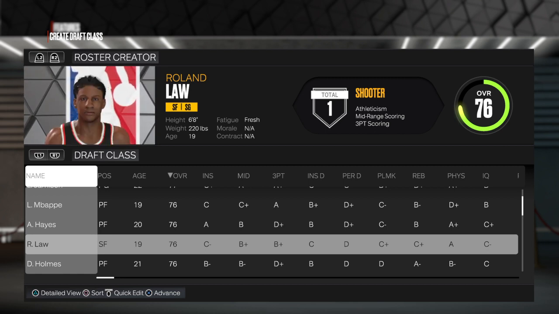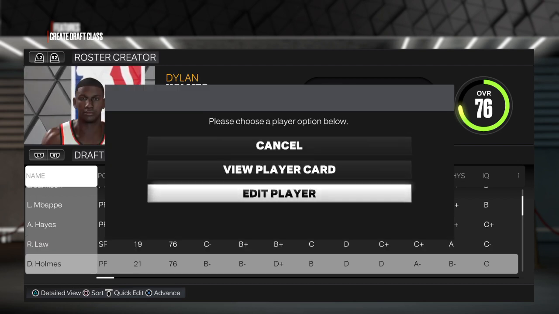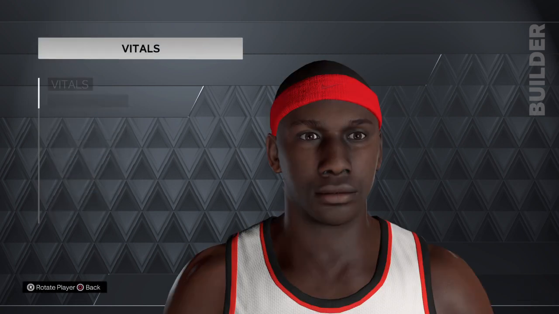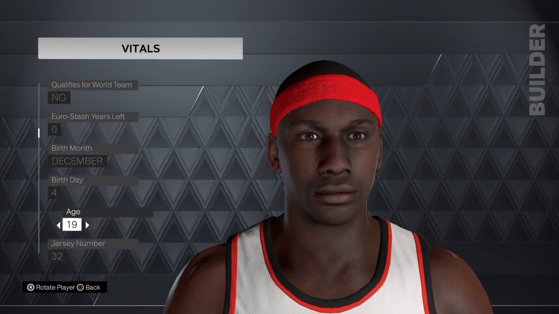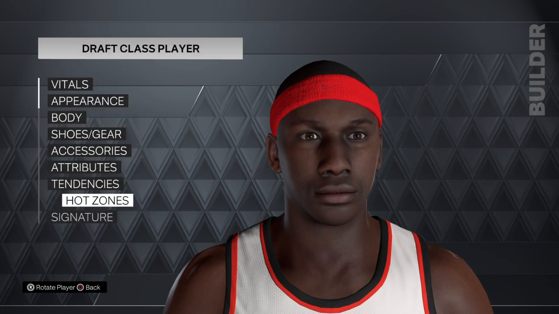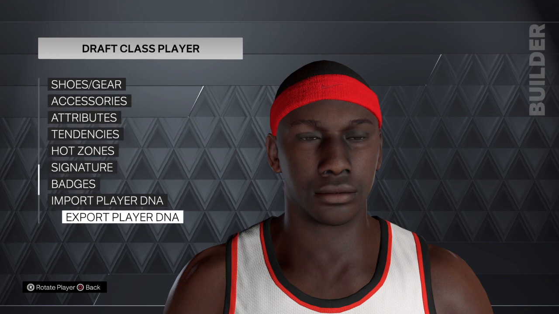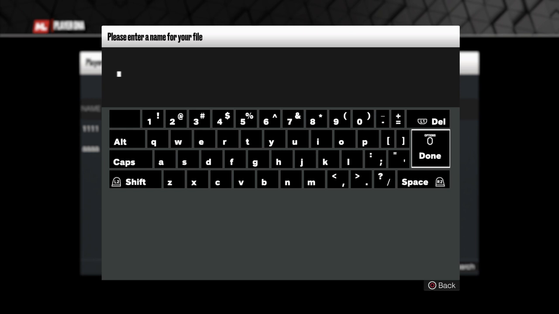I take a player. We'll try Dylan Holmes. Take the player. Go to age. Make him 19. Do whatever editing you want to do. Come to export player DNA. Add new player, save player DNA. You can say whatever. Since it only needs four characters to save it, 1, 2, 3, 4.